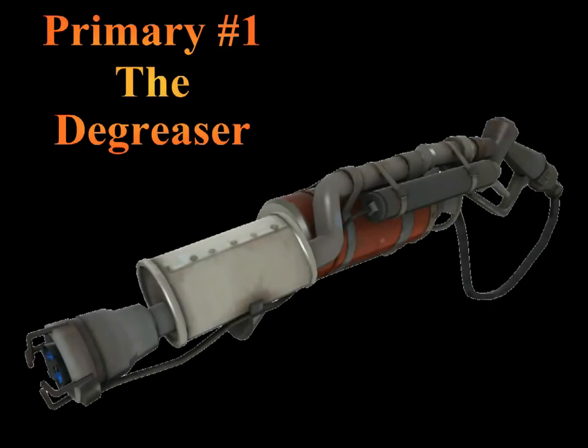Number 1, the Degreaser. Now, this is my main weapon to use. It's absolutely amazing. If you haven't used it before, don't be turned off by the negative 10% damage and negative 25% afterburn damage, because the 65% faster weapon switch will enable you to kill enemies very quickly with the right weapons. With this, and then all the number 1 weapons for secondary and melee, you can become what I like to call the ultimate crit Pyro.